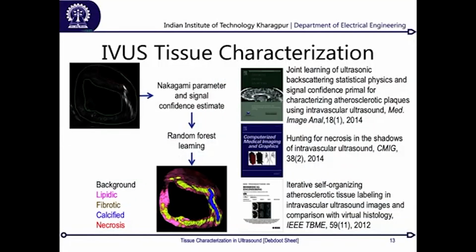What we make use of is again a pyramidal decomposition framework. We start by assuming that there is some sort of homogeneity at a scale. So, starting on a small neighborhood of 3 cross 3, we then expand this neighborhood to 5 cross 5, 7 cross 7, 11 cross 11, and keep on going.